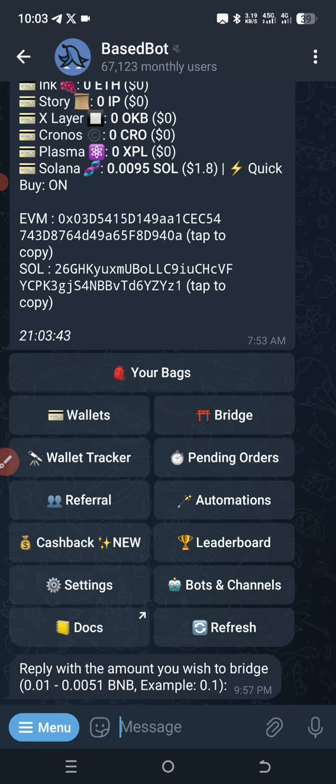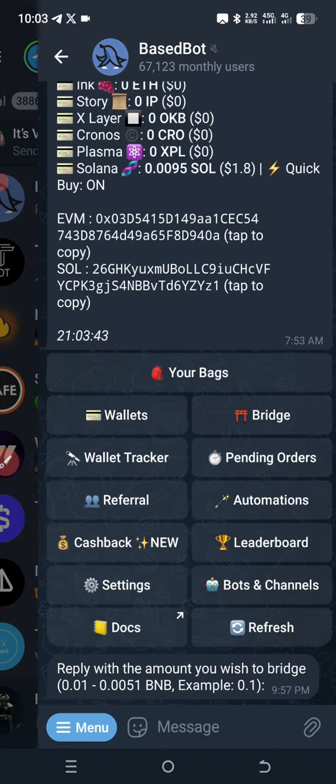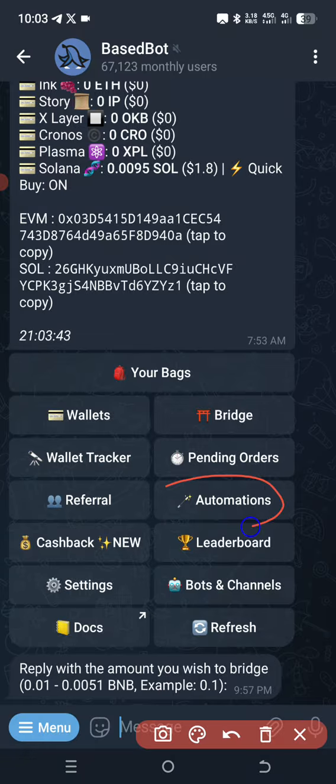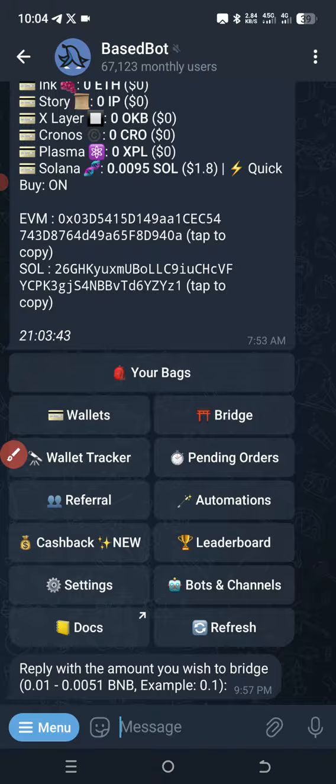How about, there's something I want to show you, automations. I won't go deep to talk about this automation because if some people understand it, it's for good and it can be used for evil. So let me just talk briefly on the good side, right? But there's something I discovered on this automation that it can be used to wreck some projects.